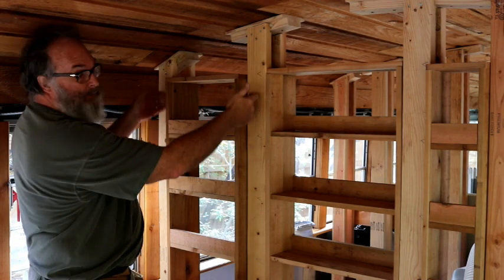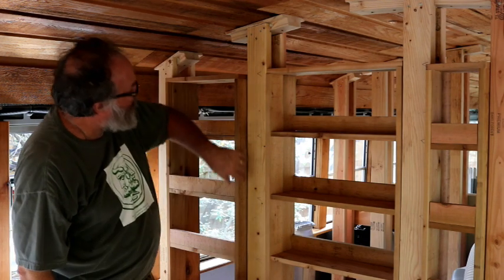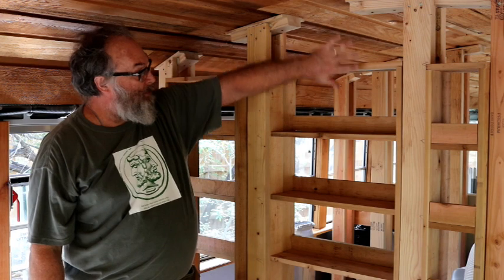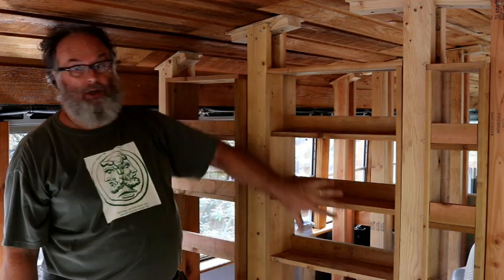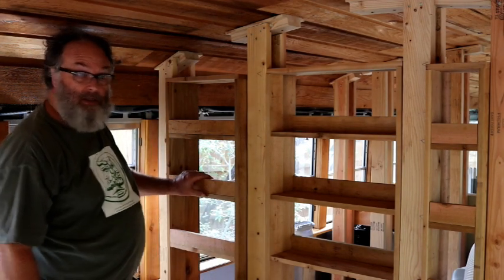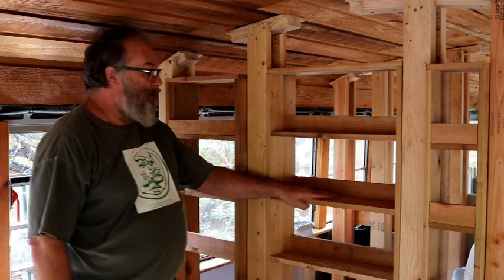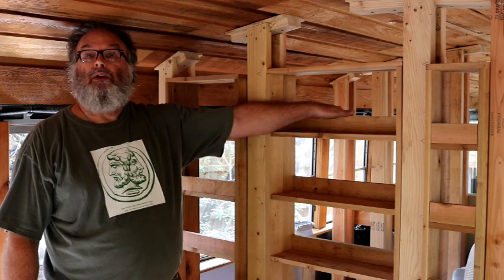But again, it's left a nice face to butt the wall boards in on both sides. This will be a plane of wall boards where you can hang pictures or something on there. But there'll be shelves on this side and shelves on this side, accessible from the bedroom. These shelves are backed against the wall boards and accessible from the bathroom.